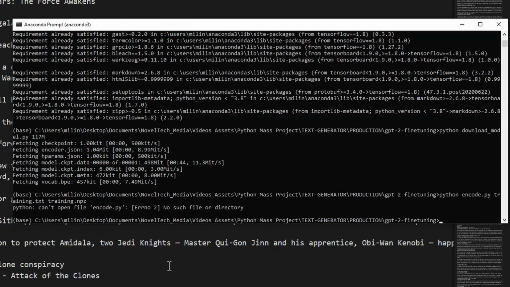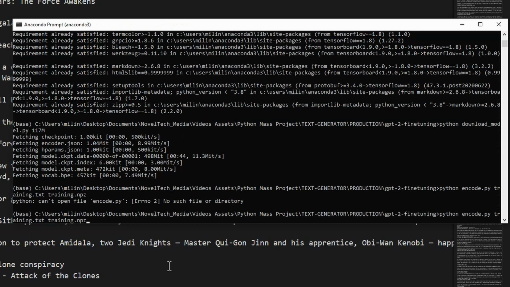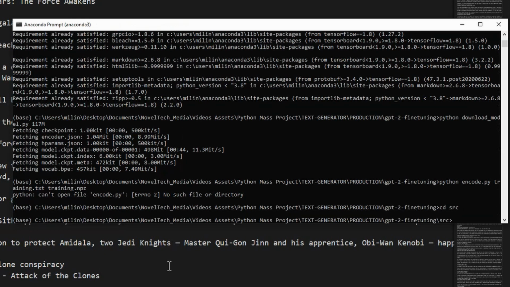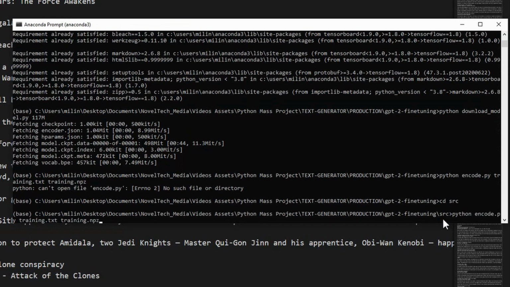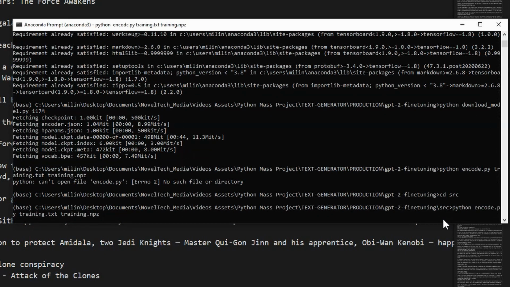So encode, oh, okay, my bad, we need to move to the source folder because the encode.py file is inside of our source folder. So let's run it again.